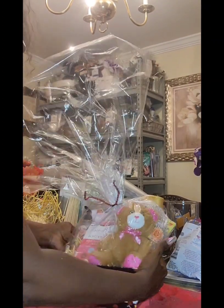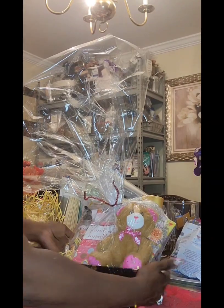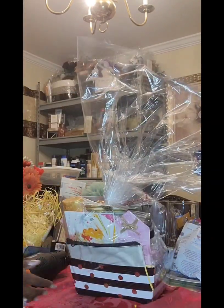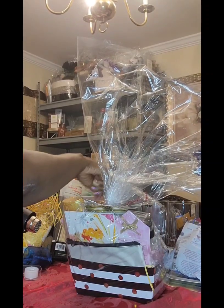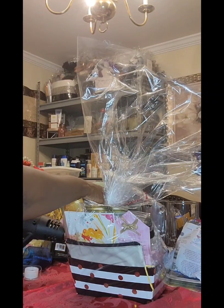And it doesn't look bad. It looks a little bulked up over here because I didn't leave the heat on a lot. Because again, I don't want my bear looking like he wants to run away.